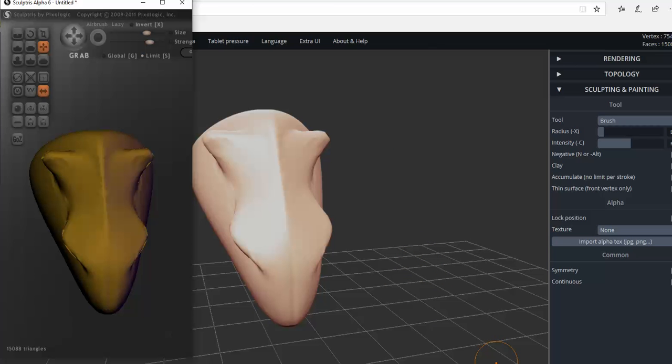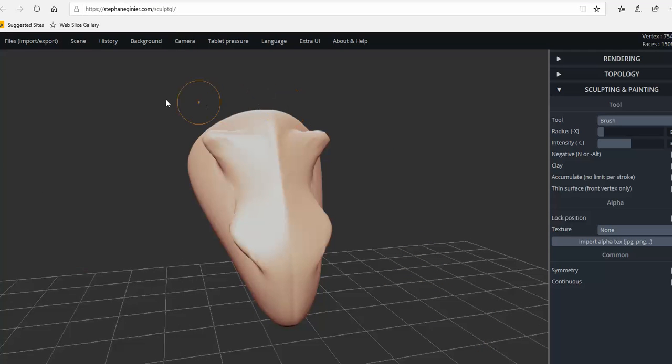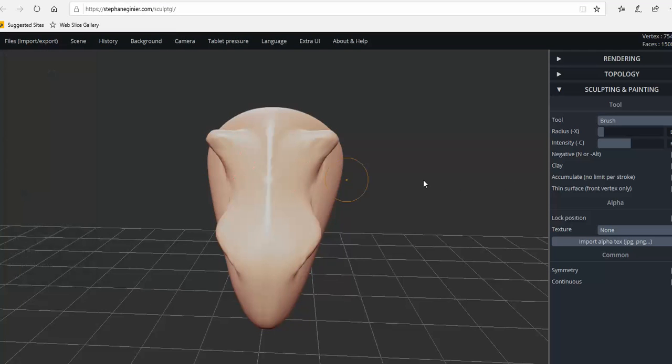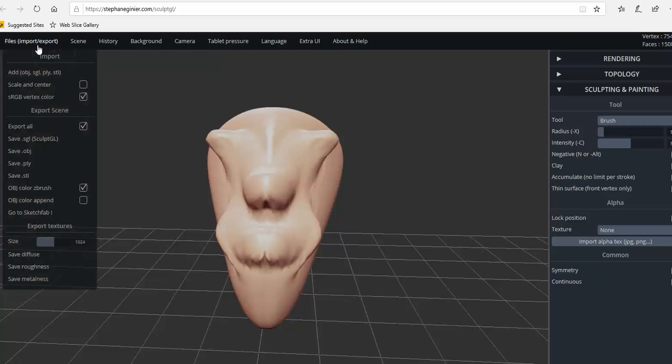Now, to export this, say we want to do a little bit of change here. There we go. It's beautiful. So we can export that. We go to export, we go to files, import, export. So we're going to go to save OBJ.